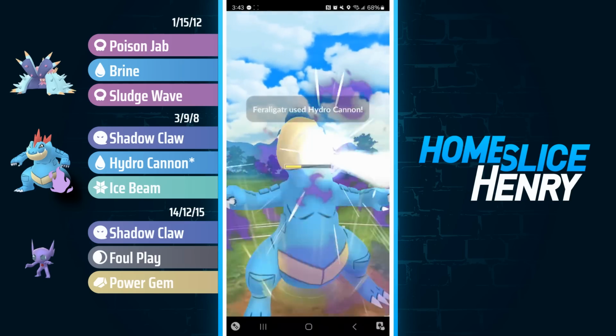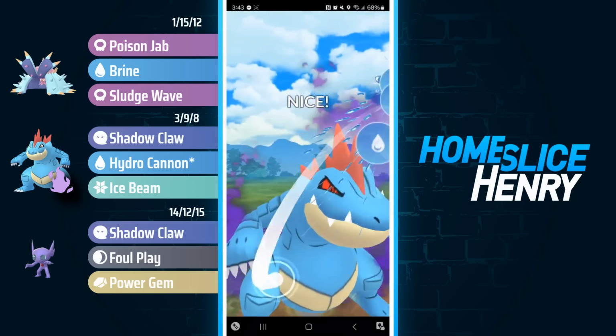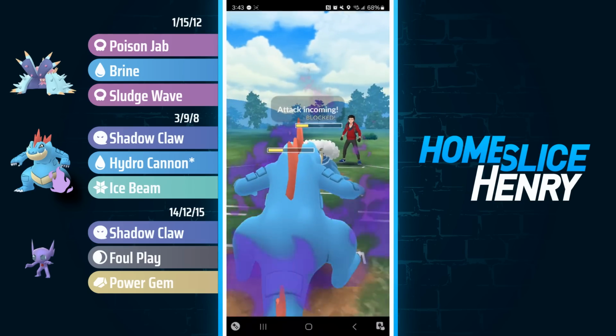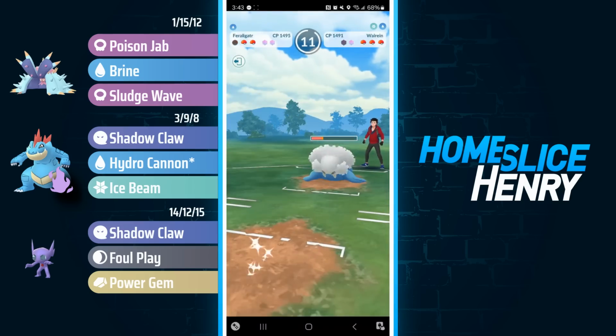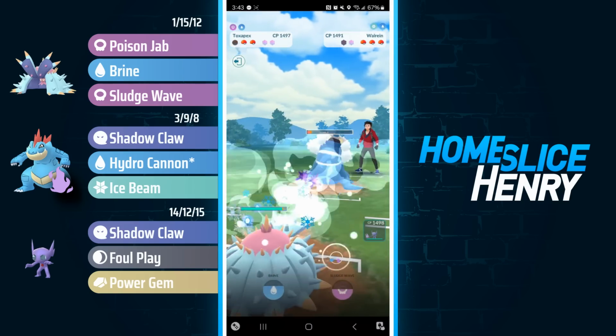However, here's the thing. This is not a very comfortable matchup for the Wall Rain, because their fast move is resisted, mine is neutral. So I'm going to have a commanding matchup. I'm able to force a shield from them, and watch this play right here. I know that I can Poison Jab down before they're going to be able to make it to a potential Earthquake. So all they're going to get is an Icicle Spear.